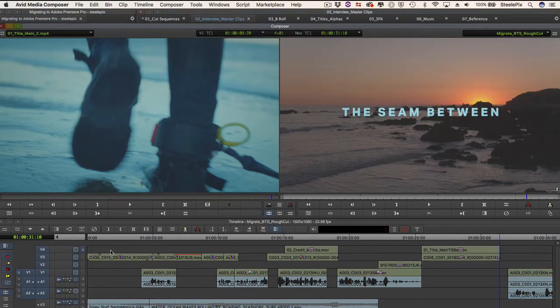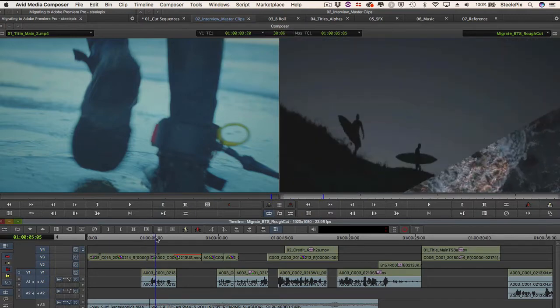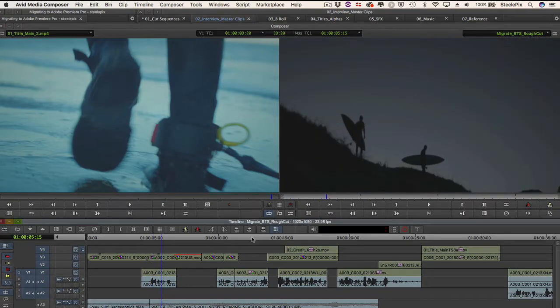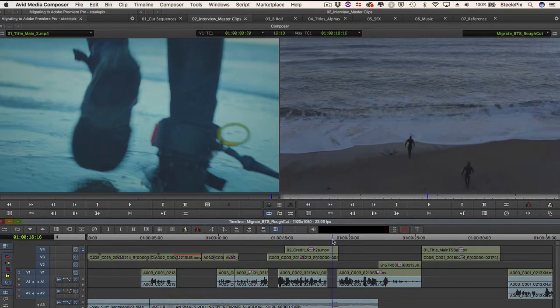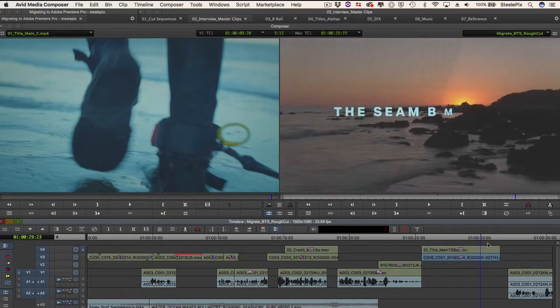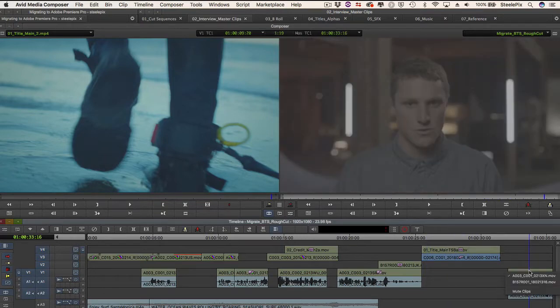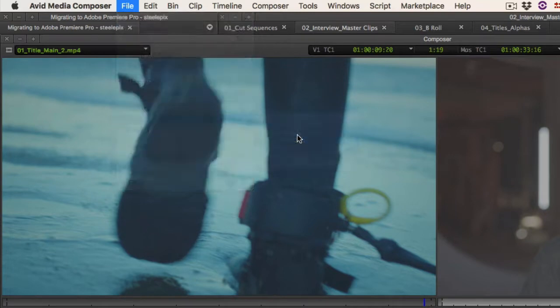In the timeline, I have a rough cut sequence that is not simply cuts only. I've got a few transitions, some color correction filters, and titles with an alpha layer. I've also reframed a shot and reversed playback on B-roll. I even put in a multi-clip, but spoiler alert, Avid and Premiere don't use the same multicam processing. The effects won't all translate into Premiere Pro, so it's important to output a reference movie for this sequence.